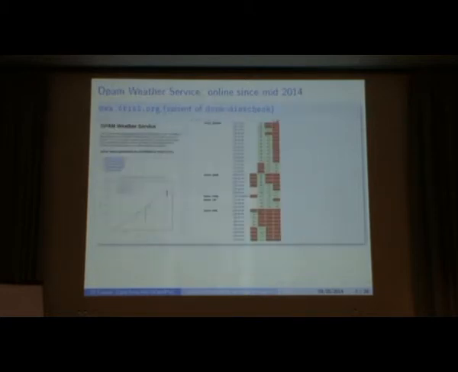Well, since mid-2014, this same technology is now available also for us, for people using OCaml. If you go to ows.ocamllabs.org, this is just a variant of dose-check. This is the OCaml Weather Service that tells you, for each of the available stable releases of the compiler from 3.12.1 to 4.02, for all the packages which are packaged in OPAM today, whether they are installable or not, just looking at the dependency issues. You would expect that everything should be green. No, there are a lot of red places, so just go around there, click on the button, you will see the answers.